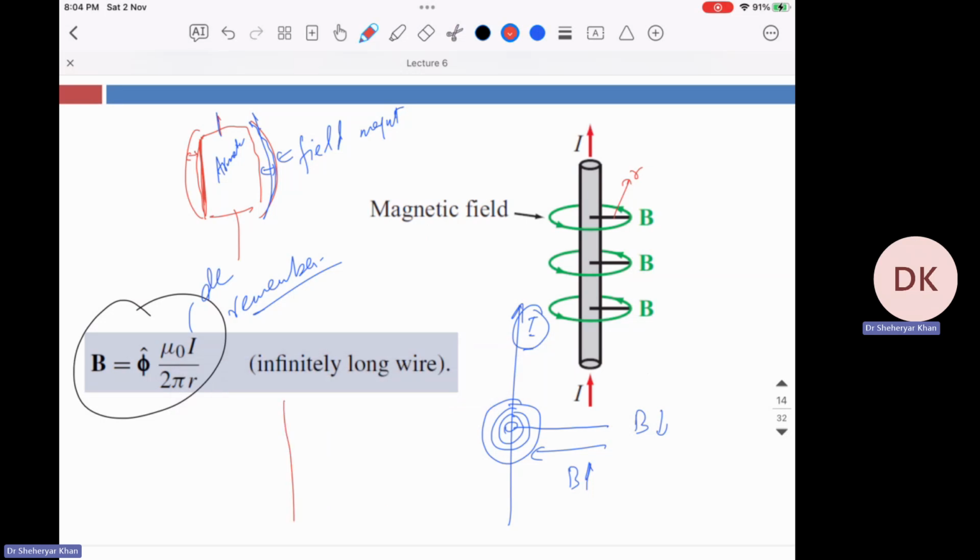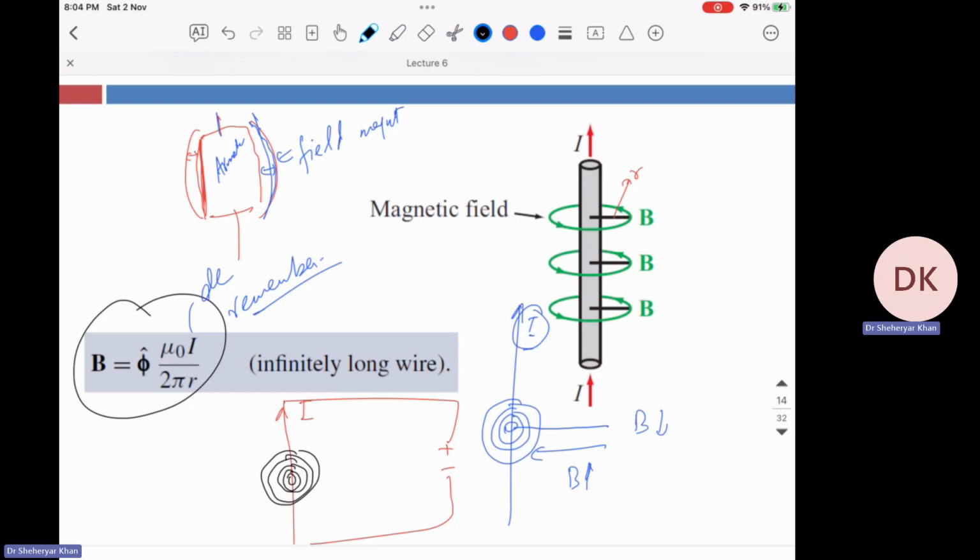This actually tells you that if you have a conductor and the current is passing through, maybe here you have a battery, okay? Maybe it's a copper coil. Then you would see that this will create or induce the magnetic field, right? So the magnetic field will have some circles, just like a ripple. You place a stone and then there are ripples, right? So if you have a conductor, you have a magnetic field like this, with a lot of circles. One circle is very close, another is a little far, so you have circles with a lot of different radii.